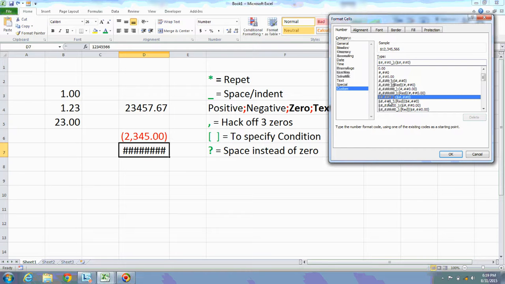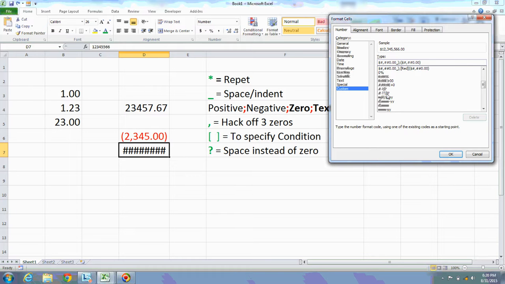Now let us see the percentage format. We have already seen the percentage format in the beginning of this lesson. This is scientific format. We have already seen that one. Now coming to this one, question mark by question mark format. What is this question mark format?